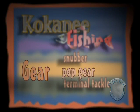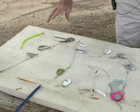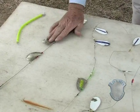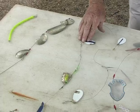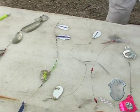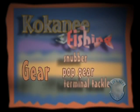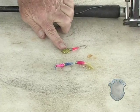Most kokanee fishermen want to attract the fish to the food. Pop gear is a normal word that we use for all of them. Here's one that's hammered. They'll call them cowbells, jackaloids, beer cans. All of those do the same thing. The very end, where you want to catch the fish, is most important. This is called a wedding ring.